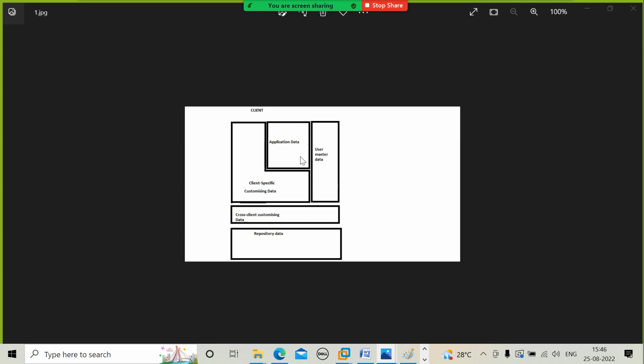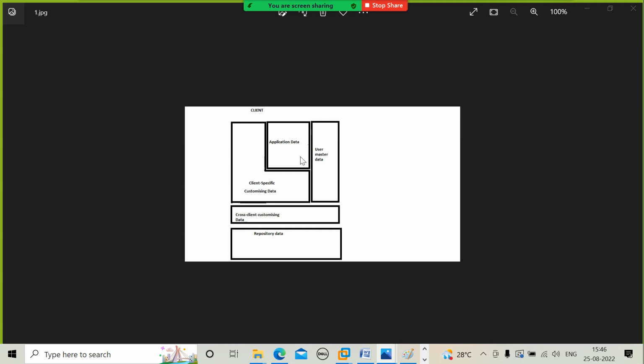Dependent data. Separate. Every client has its own business data. SD business data is different. Both belong to, for example, Hero Honda company. All the clients belong to one company only, but the data which they carry is different. If every data is same, why would you have different departments? SD people will have sales and distribution information.